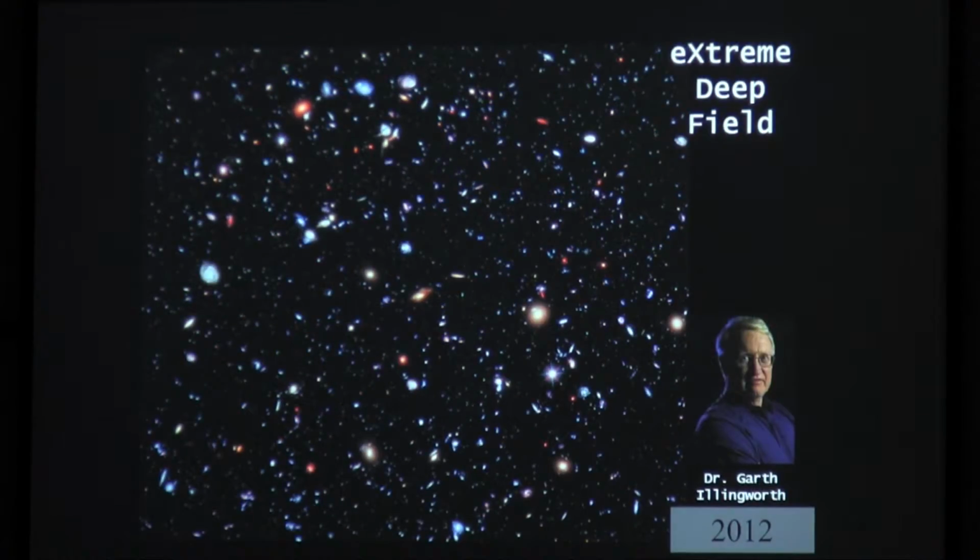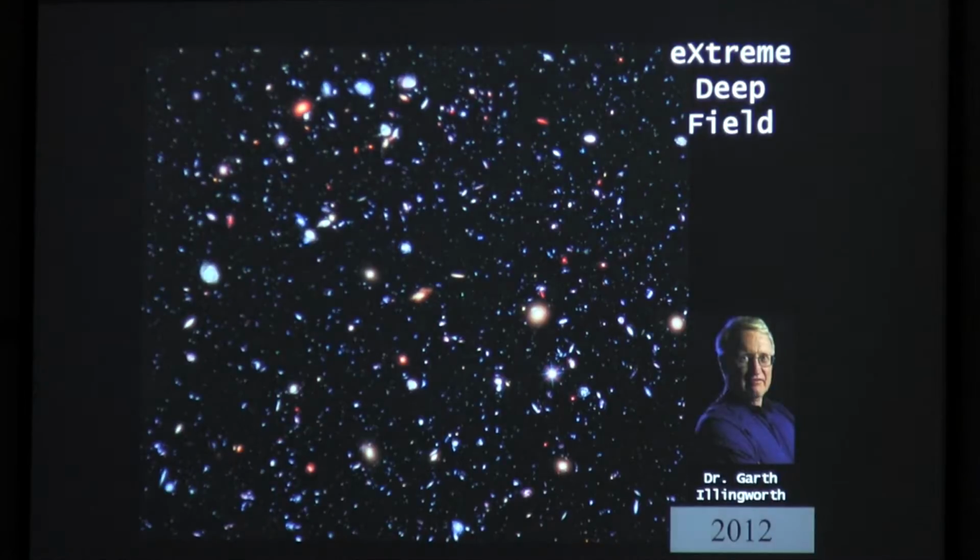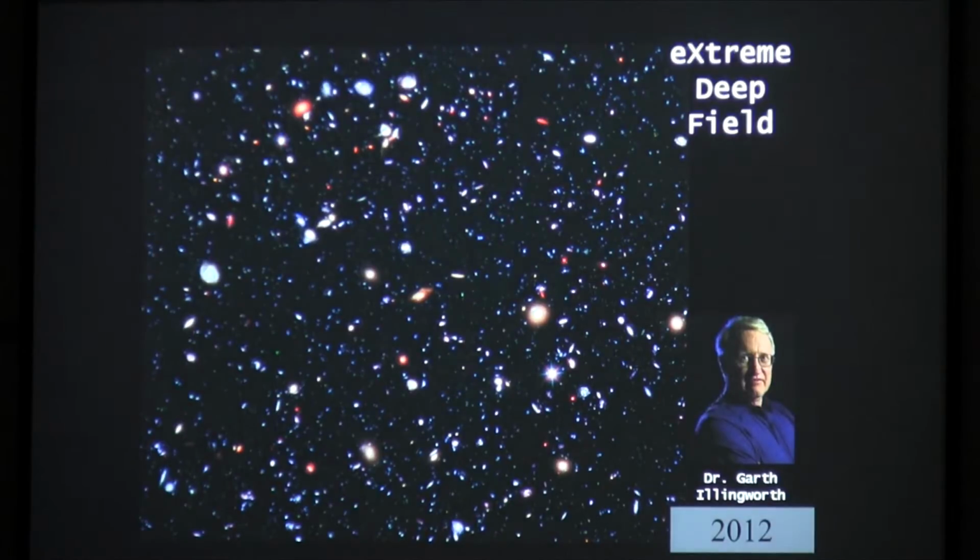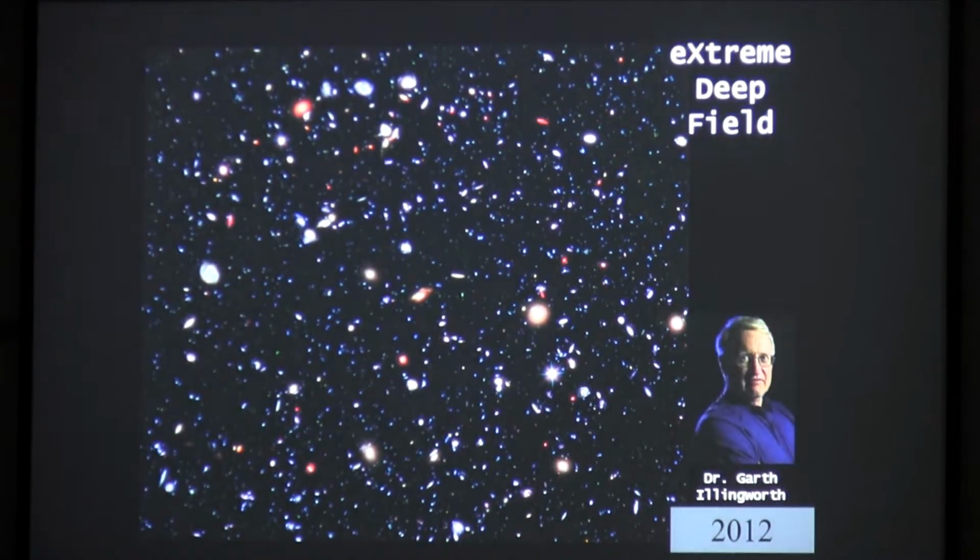In 2012, we also added on the extreme deep field. The extreme deep field actually included all of the previous Hubble Ultra Deep Field observations of this patch of sky, plus what Dr. Garth Illingworth and his colleagues did was they went into the Hubble archives and they basically took out any observations from Hubble of that region of the sky and they just added them on.